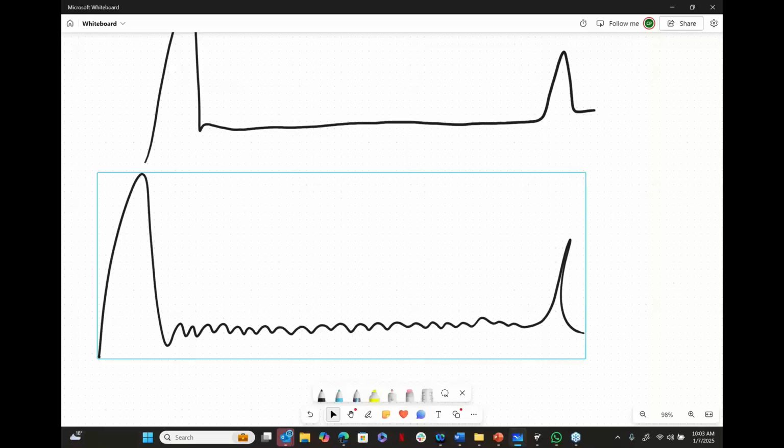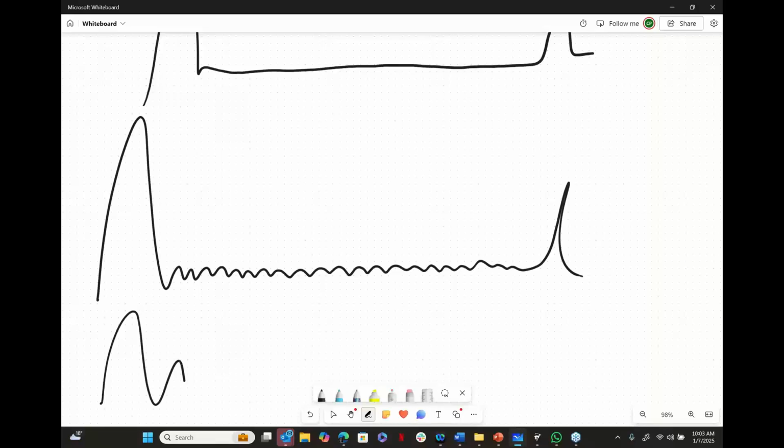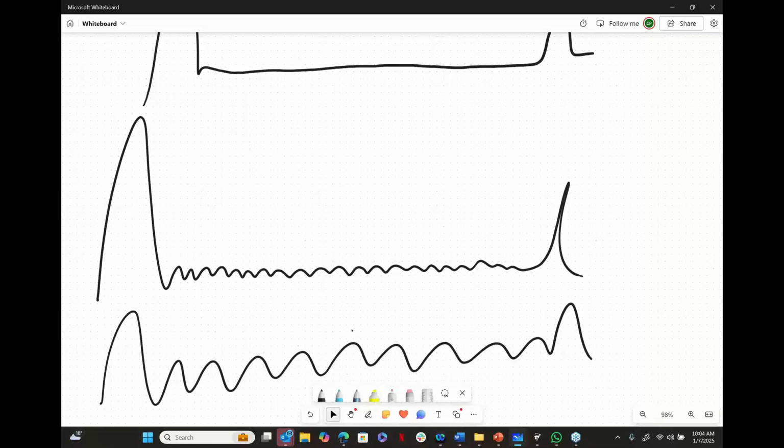As you start to increase your vertical gain, you can make a completely good cable look bad, right? And by the way, I promise you that your supervisors know this trick, so don't try and pull that on them. So clearly, the more you turn up your vertical gain, the more you can get things to stand out. Not uncommon, then somebody will look at this line and they'll tell me, so what is that? Well, from this standpoint, I can't tell you what that is. It could be AC. It could be RF. It could be nothing at all.